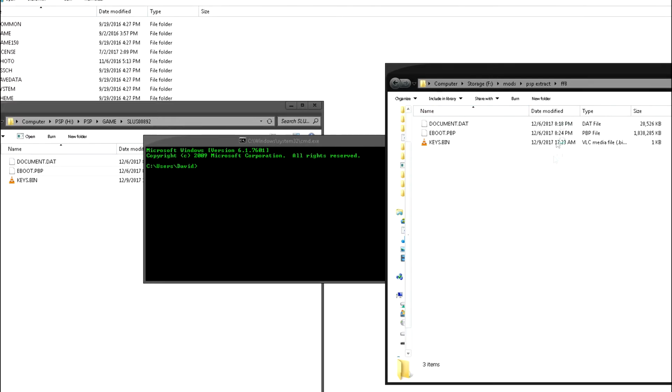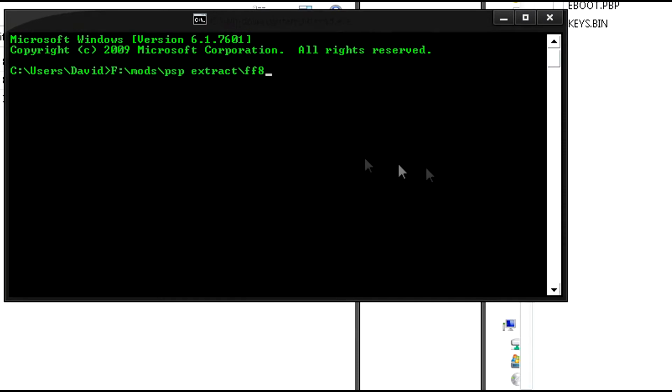So if you're running Windows 7 or higher, as long as you're in this folder, make sure it's not on your PSP since that will make everything slower, click up here, and it will give you the full path. Once you have all that highlighted, you can just right-click and copy, come over here, right-click and paste. Now press home to go to the beginning, now type in CD and space.